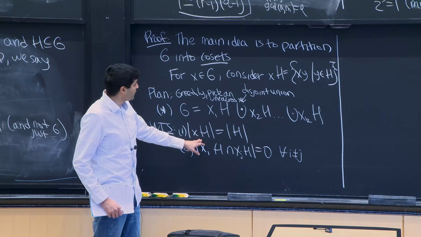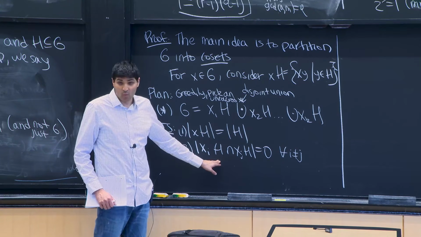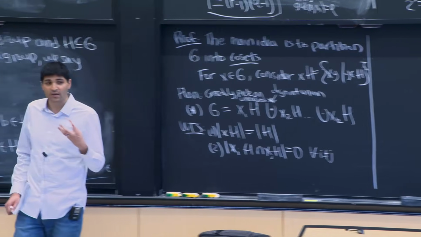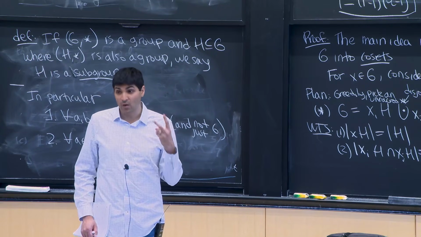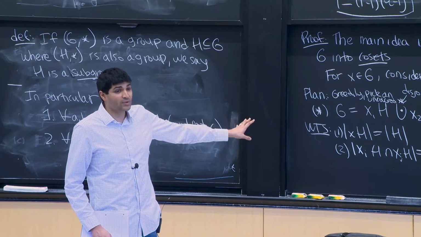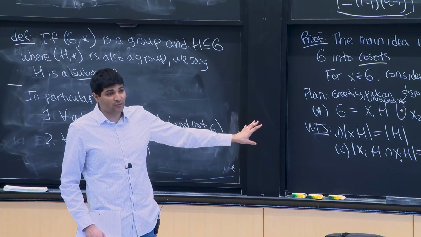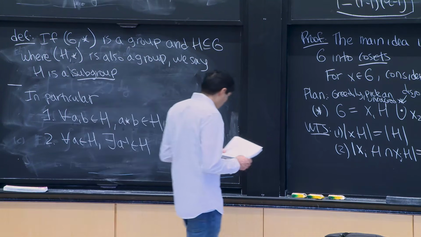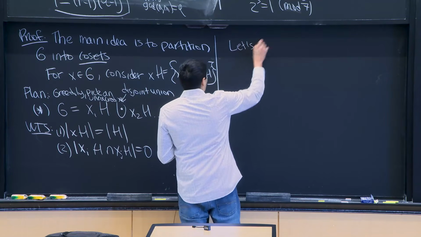But I have to prove that this really does create a disjoint union of G. Everything is covered at the end, and it's covered once and only once. And I have to prove that each time I pull out a piece, a coset, it has exactly the same size. So if we can prove these two properties, we're done, and we've proved Lagrange's theorem. But now proving these two properties will just be about using the axioms of group theory. So this is where group theory is a powerful definition. We haven't seen it yet, but we will in a minute. So let's show these two properties. First, let's show 1.